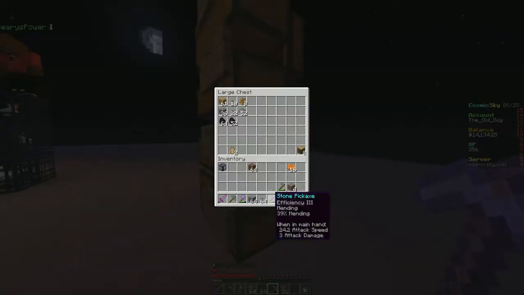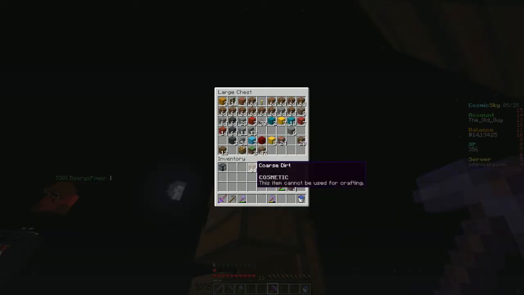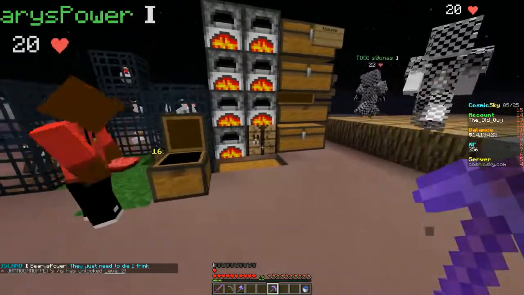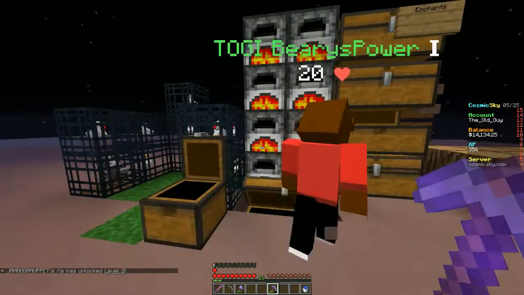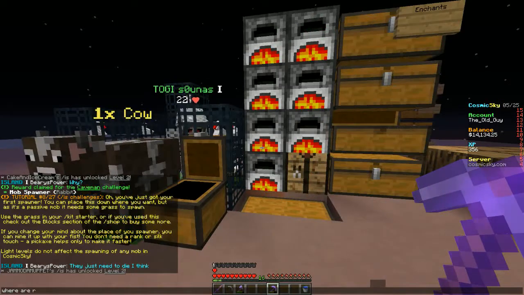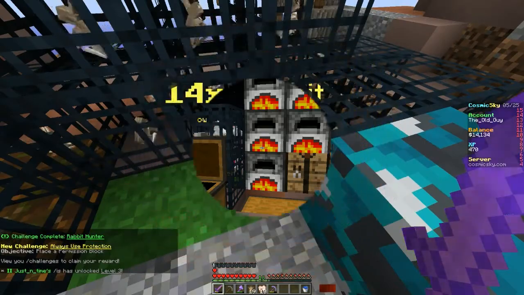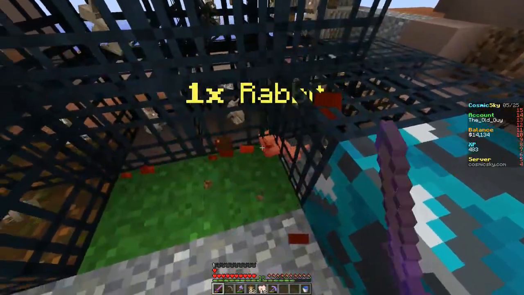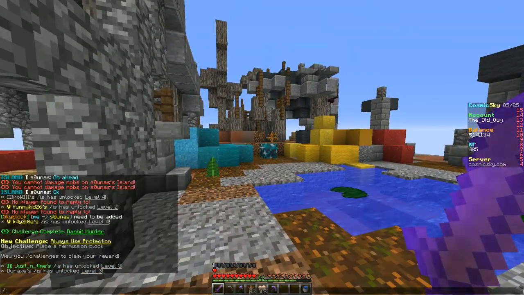Let me put this stuff away. Stone scraps galore and some more building blocks. Go ahead and put those up there. Where's rabbits? Had to come to Saunus's Island, but we did get this challenge completed. Not sure why they're here, but okay.